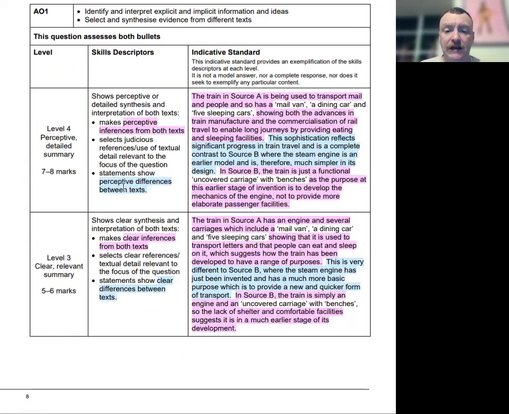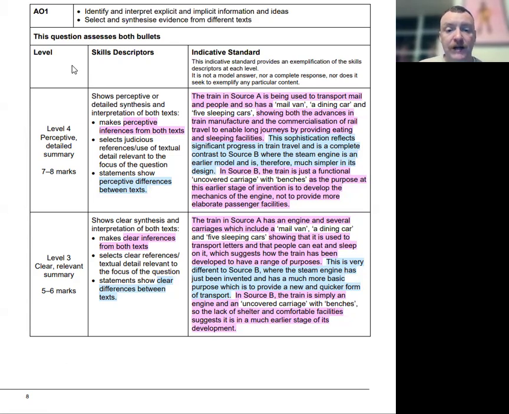So as you can see here, I have got a level 4 response and level 3 response. I'm only going to spend time focusing on the top level responses for these questions because I believe that as you are here in the first place, you are a very ambitious student and you want to achieve the highest levels you can. So we always want to be ambitious. We always want to be aiming for the very top level marks. So for the duration of the exam walkthrough, I'm only going to be focusing on the top level.